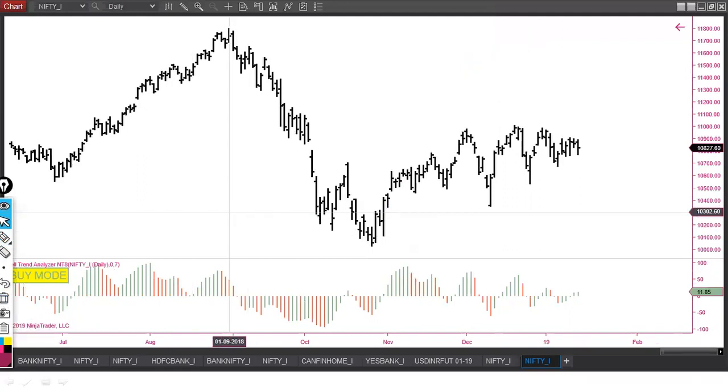Okay, so this is the indicator. It's a combination of green and red. Green means it's in a buy mode, and red means it is in a sell mode. So what does this indicator tell us? When to buy it? When does the indicator show what?